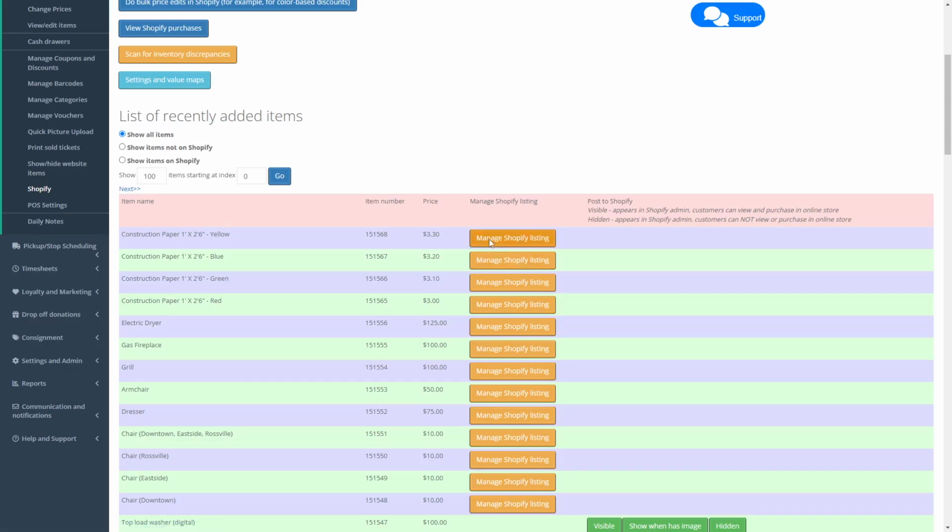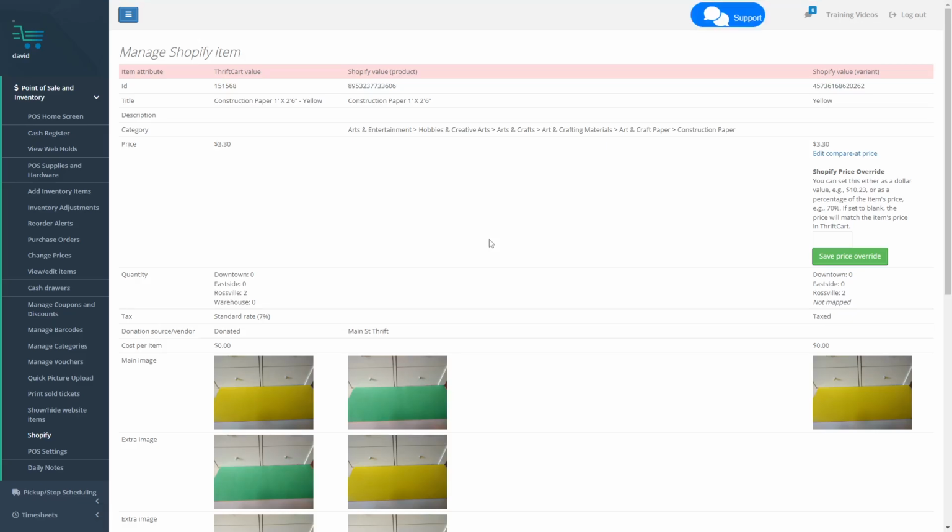If we click on the Manage Shopify listing button for one of them, we see that the page looks a little different. Now there are 3 attribute columns, one for ThriftCart, one for the Shopify product, and one for the Shopify Variant. Attributes are listed according to whether or not they exist at the product level or the variant level.